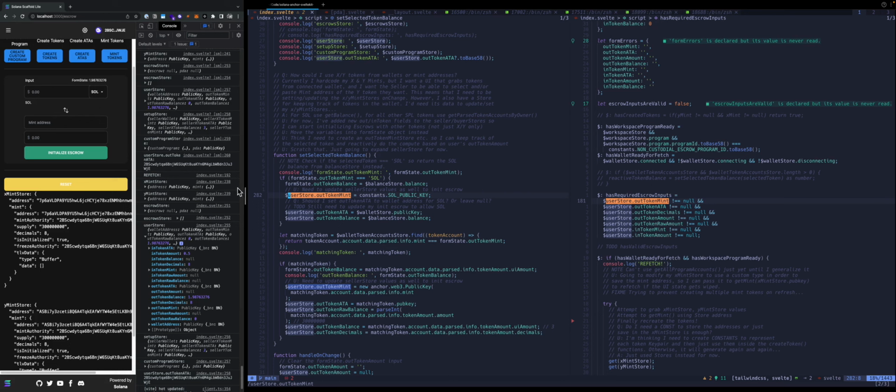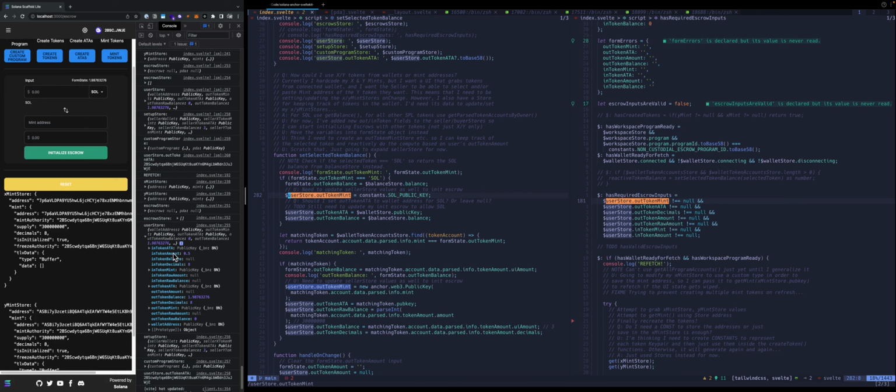And I believe setting that is there. Out token decimals. That may be stale. I'm not sure. Because like, where am I setting decimals?